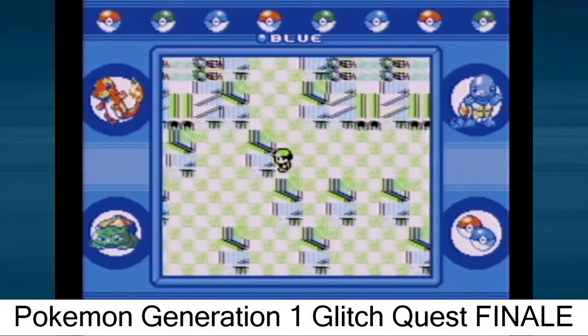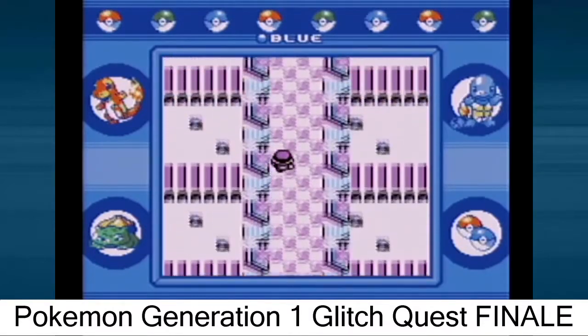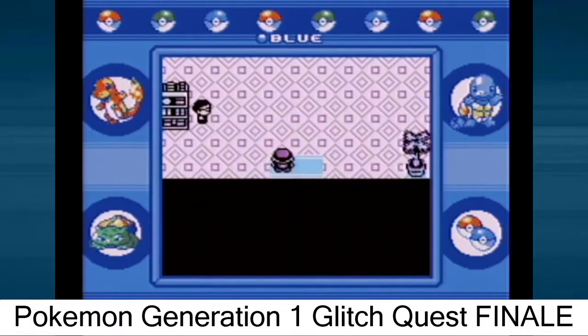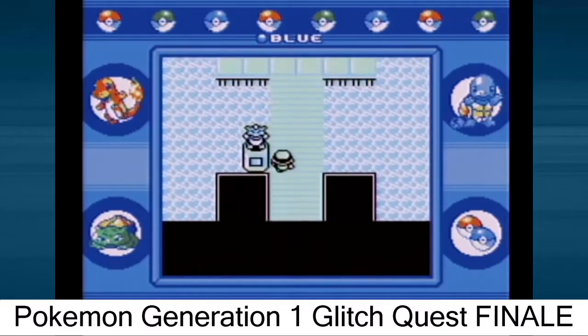I couldn't tell where I was, but after going far enough to the north, suddenly the palette swapped and I knew that I was at the Indigo Plateau. There are the doors right there, and here it is. This is what it looks like, guys. As you may have noticed, I got to completely skip Victory Road, which is awesome, which means I never had to get the Strength HM. But here we are. Let's go inside and beat the Elite Four.